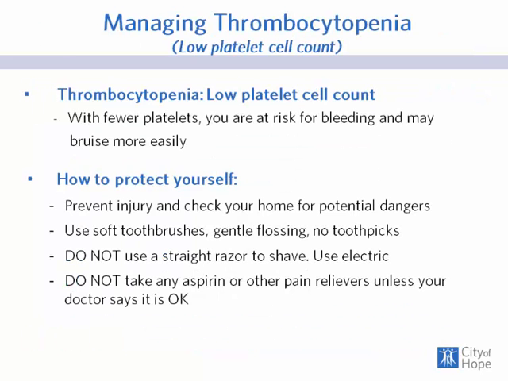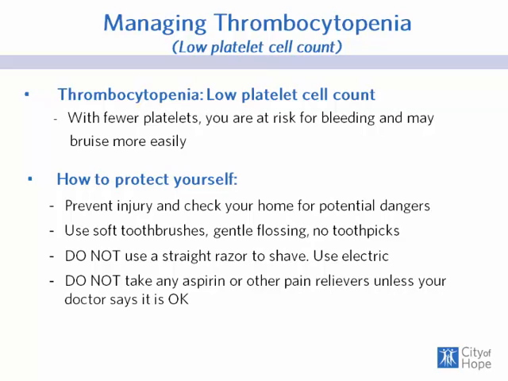Managing thrombocytopenia, low platelet cell count. Thrombocytopenia happens when your blood lacks enough healthy platelets, which are the cells that clot your blood. Low platelets can put you at risk of bleeding and bruising more easily. You want to avoid injury from slips and falls because serious injury can occur from bleeding. Check your home for potential dangers, including moving simple things such as rugs that can trip you.